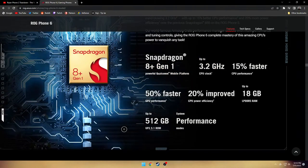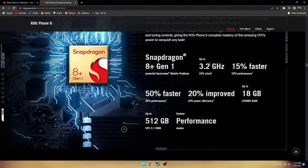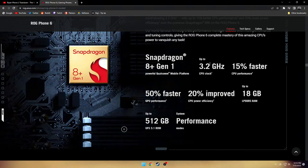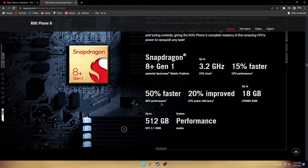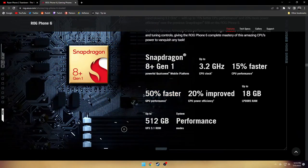Snapdragon 8 would be awesome. 3.2 gigahertz? Holy cow. Why? Why do you need that? 50 times faster. Dude, I always hated it when companies said that. It's 50 times faster! Okay, faster than what? The new Apple iPad? Your last phone? It's just 50 times faster?